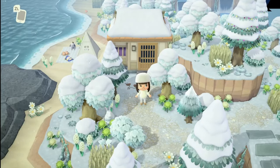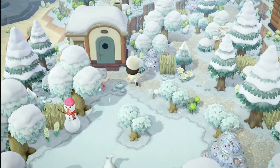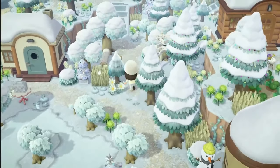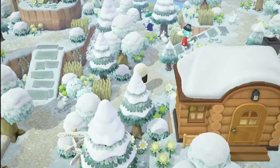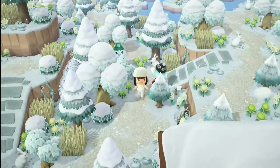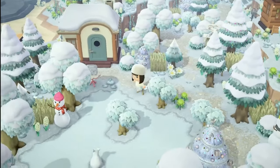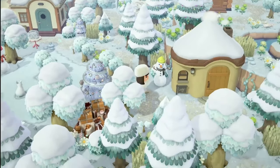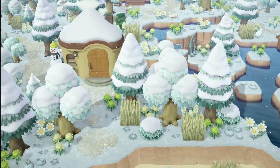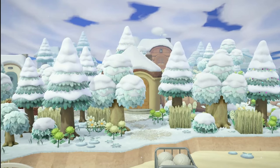I think this is Shino's house and it ended up going really well on this island — super pretty in the snow. Over here we have Beau hanging out — he's such a cutie. I really love this little takeout box with the custom code. The white Christmas trees are just so perfect on this island. Even the white destination signpost — she did a really good job of using all of the white but adding in just these little pops of color to draw your eyes. We're already at the front end of the island. The forest is beautiful — I love that so much.